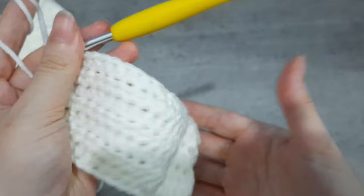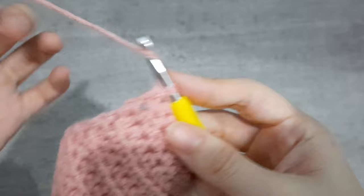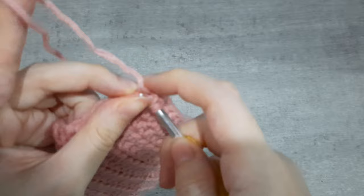Okay, I'm almost at the end of my 18th row. I just have three more stitches. And on to my last stitch. Always a struggle, this last one. Okay, it is done. To secure the end, cut your yarn off like I did. Leave about 10 centimeters, then do one more chain and pull the yarn tightly. That's basically it.